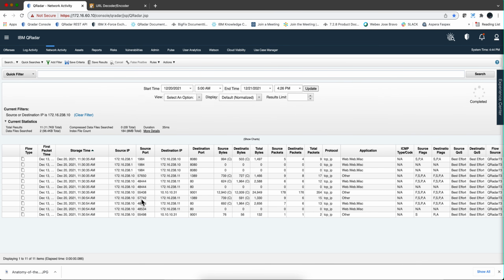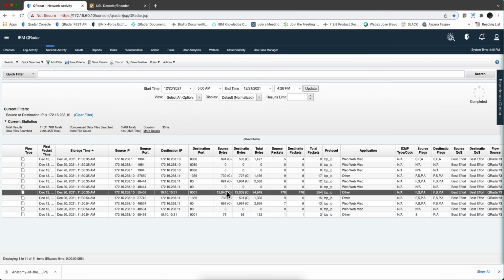We can even see that there is more communication after that from our vulnerable server to that malicious server that served the class, and yet another communication to that entity for the exfiltration. But it looks like the big exfiltration of data is happening here. Notice the source and destination byte count. I hope this gives you an idea of how to use Curator not only for detecting the attack, but how to reconstruct the different aspects of it. Thank you, Paulo, for putting all this together.